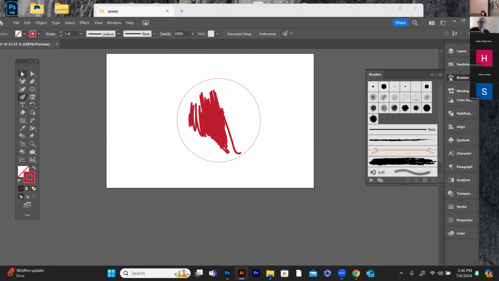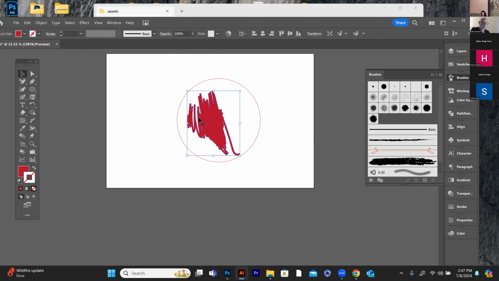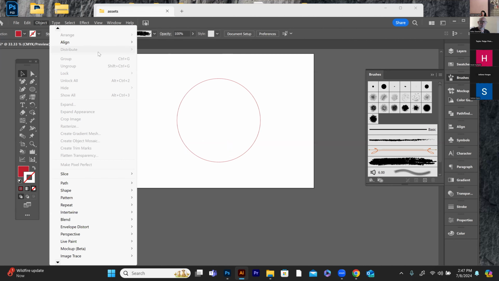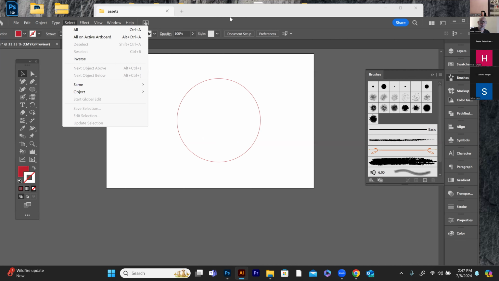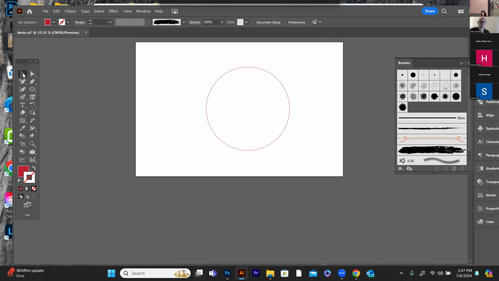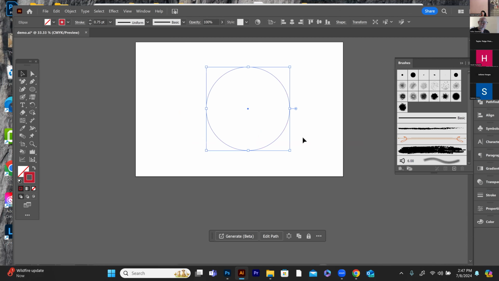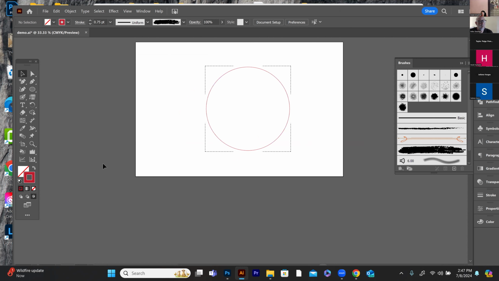Also, let's see if I can get this to do this. I'm going to take this. Let's do this. I'm going to go back to my blob tool.